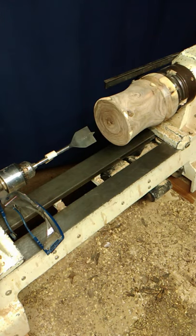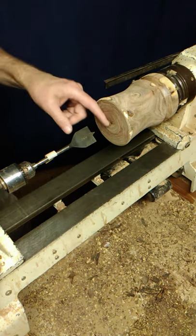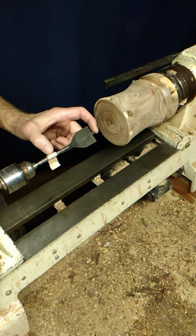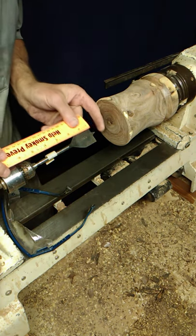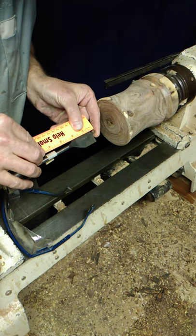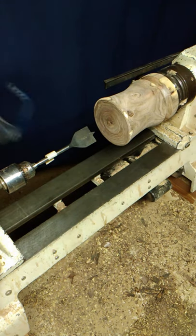Now we're ready to start on the inside, and to remove material quickly, I'm just going to drill a hole through there. I've got a spade bit, 1 3/8 inch, and I have this distance set to a little less than 3 3/4. That's the depth I need for the final depth of the mug. So I'm going to stop just a little short of that.